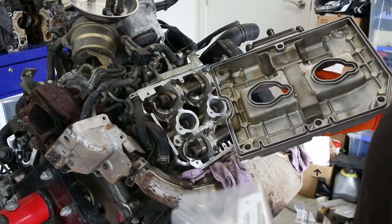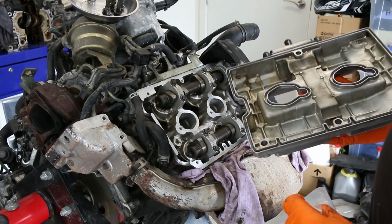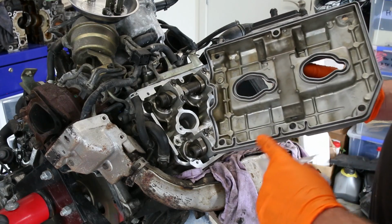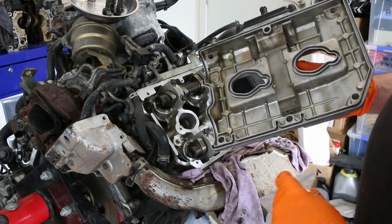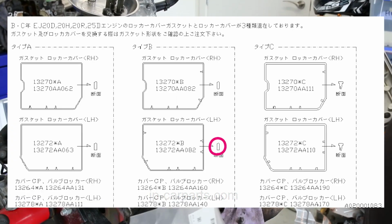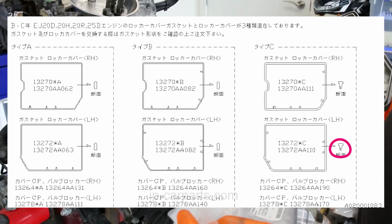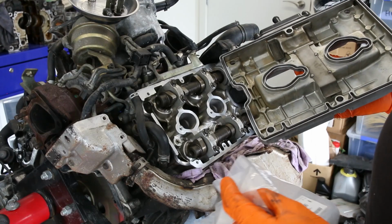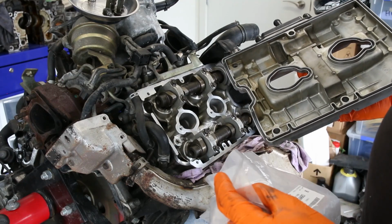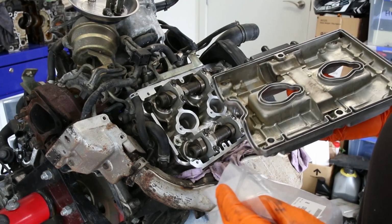You can't really mix and match them, but for some reason for the C-Rev they've got 2 different options for the ones with the extra tangs. You've got just a straight square section of gasket like the B-Revs, or you've got a T-section gasket like the BHs. You can use the T-section gasket on the non-T-section cars as far as I know.